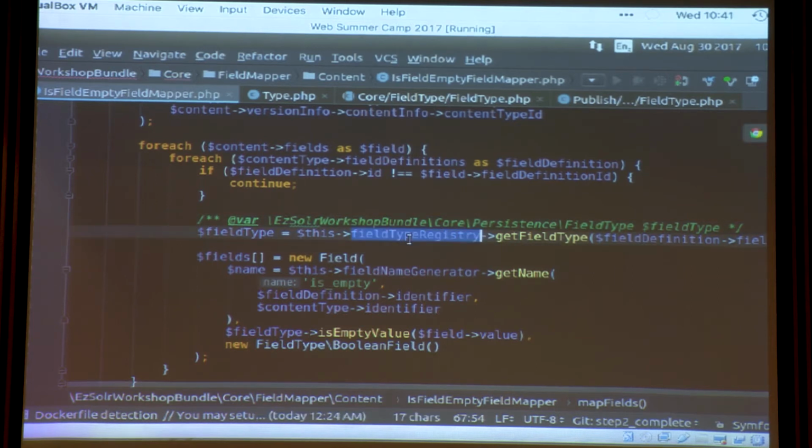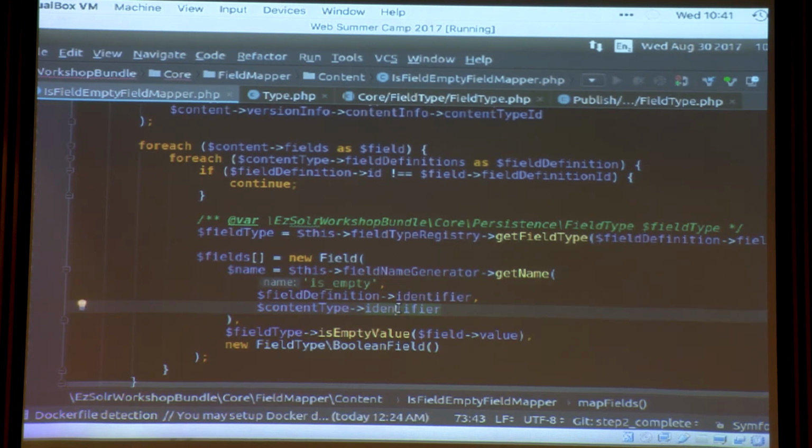So we injected the field type registry. This is the persistence field type registry. And we get the field type service for the field type that we are handling in this iteration of the loop. And then, again, as in the first step, we create the fields that will be indexed.